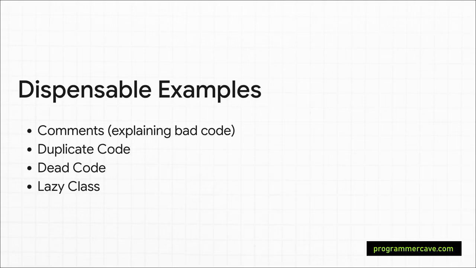Okay, this one can be a bit controversial, but comments can absolutely be a code smell if their only job is to explain what a confusing piece of code is supposed to do. The goal should always be to make the code itself so clear that it doesn't need an explanation. Duplicate code is a classic, of course. Dead code is just unused logic that's sitting there taking up space. And a lazy class? That's a class that was created, but frankly, it doesn't do enough to justify its own existence.